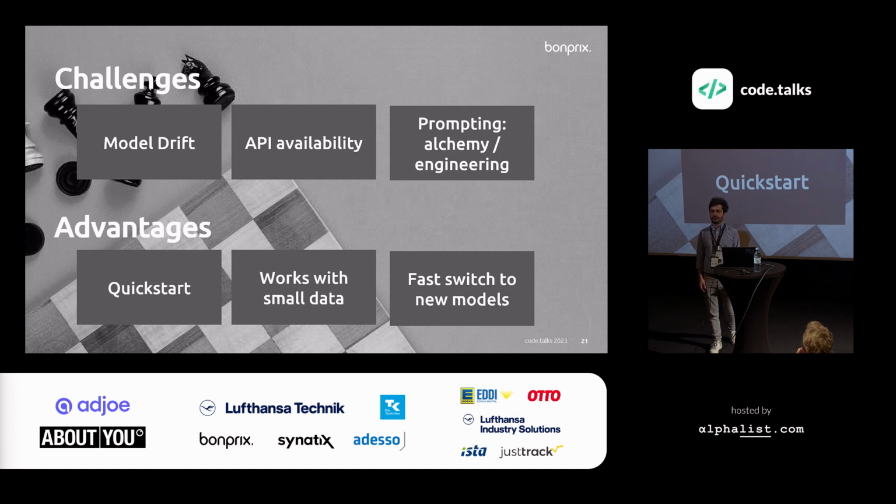But there are really good advantages, and one of them is a quick start, because you can put these kinds of things together in a very short time. The APIs are very easy to use. If you use libraries for the similarity calculation, like FAISS, which run in memory, it's very easy to set up as well. So that's perfect. And then it works with very small data sets. You basically only need to have some context available, and it already works for you. So even cases that you couldn't fine-tune a ChatGPT model via API with, this works.